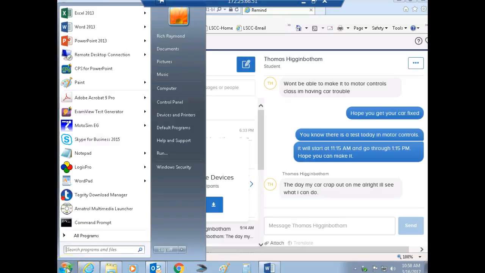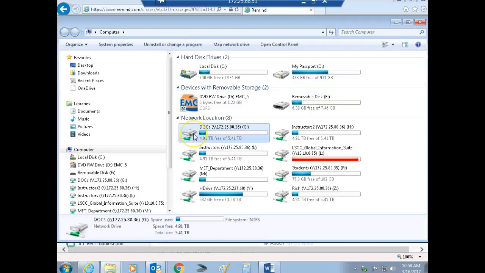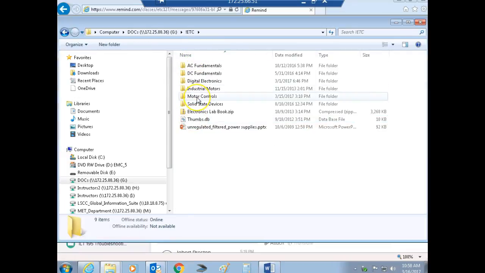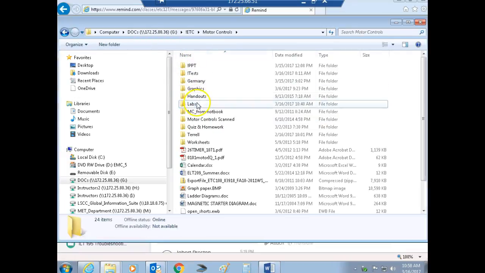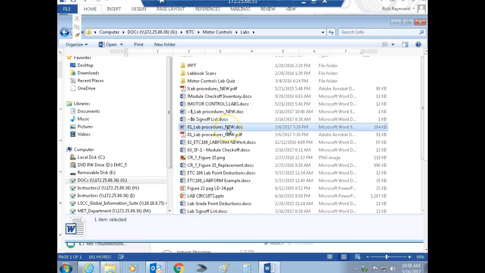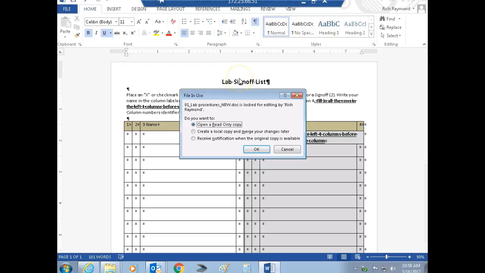This is a problem we have in this class. All my stuff is over in the other building, and I've got to try to remember what stuff to bring over here. Lab procedures. See, it's even open up somewhere.